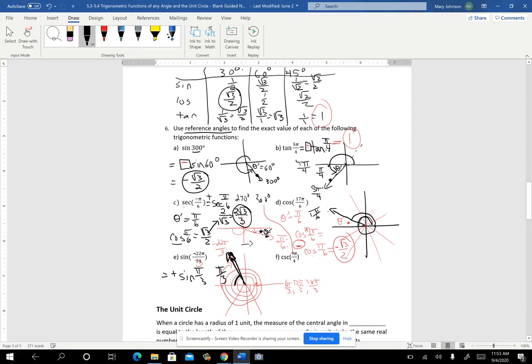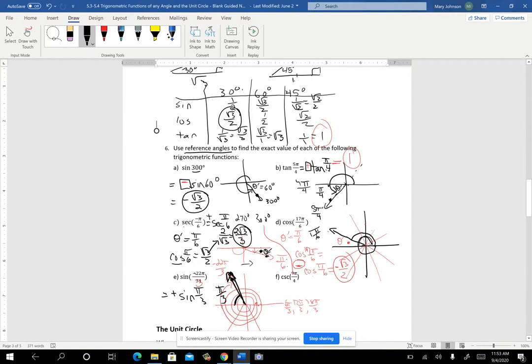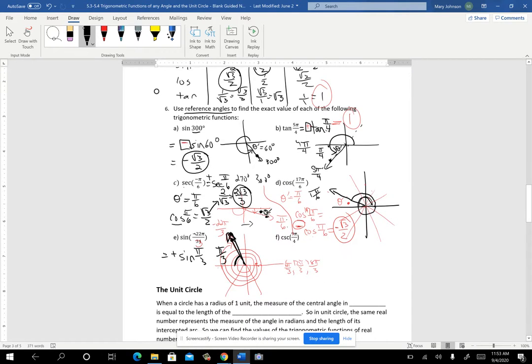Okay, and so then you can go back to your 30, 60, 90 triangle. Pi over 3 now is 60, and you're doing sine. So it turns out equaling square root of 3 over 2. So again, sorry about that. You may have not known what to do with that one, because if it had a denominator of 34, you wouldn't be able to use reference angles to get the exact value, because it wouldn't turn out to be a special right triangle.